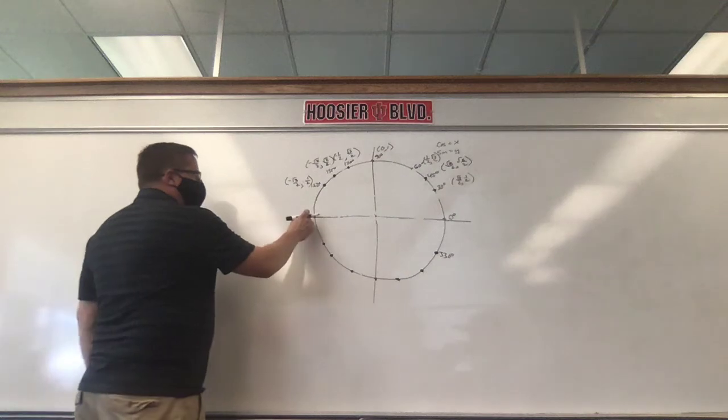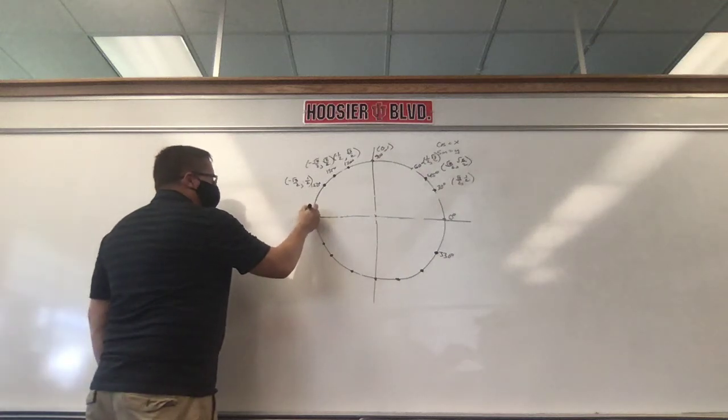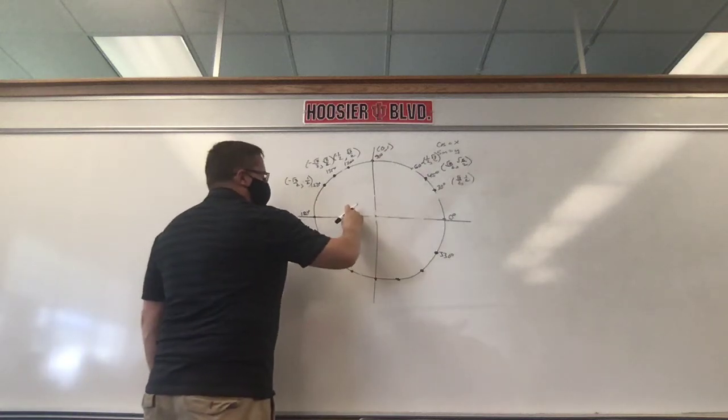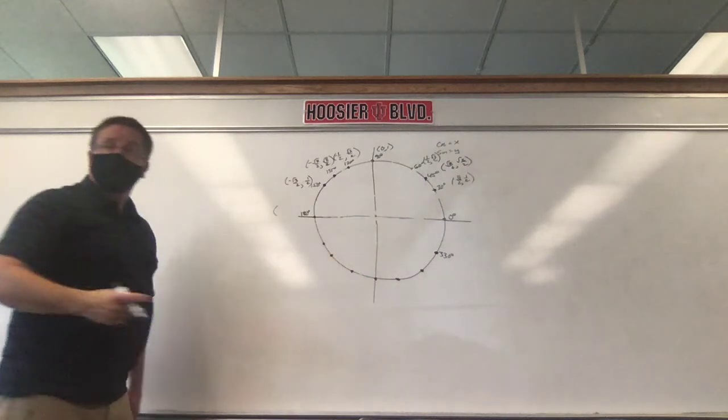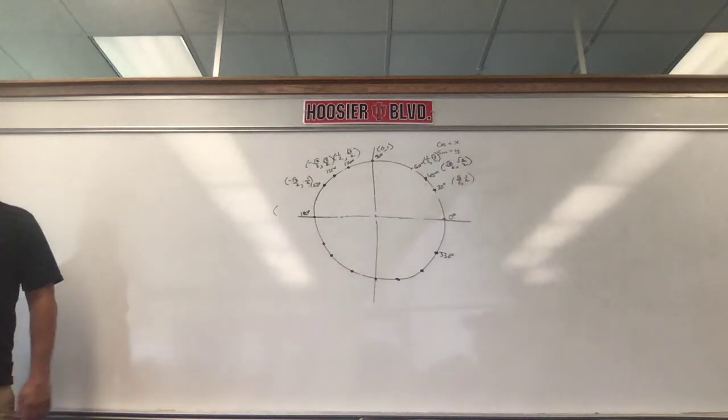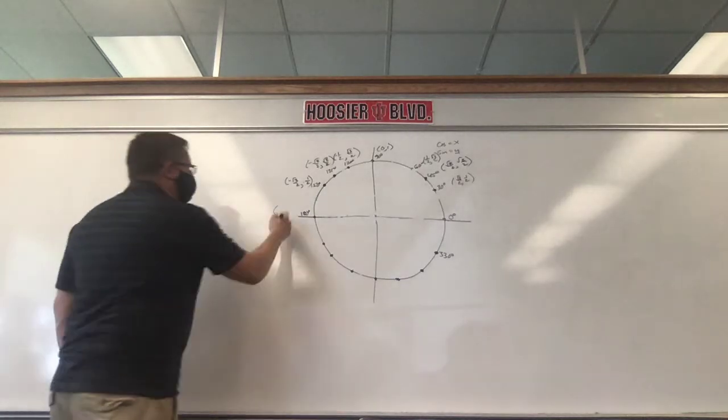So, this one right here, we're at 180 degrees. Your coach has turned halfway around, okay? And again, this one right here, because it's a unit circle, you went left 1 and up none. So it's -1, 0.